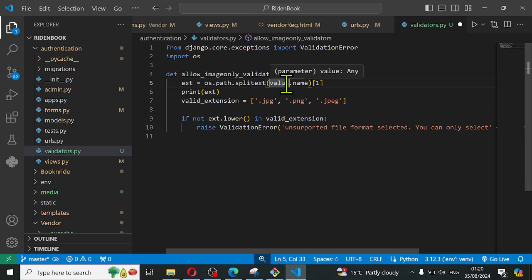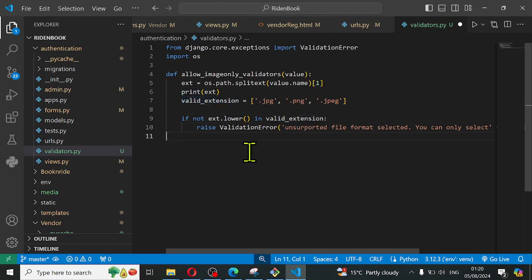While square brackets are used to define a list in Python. Now, lists are a type of collection in Python that allow you to store multiple items in a single variable. But in this case, we are storing only the extension in this list.